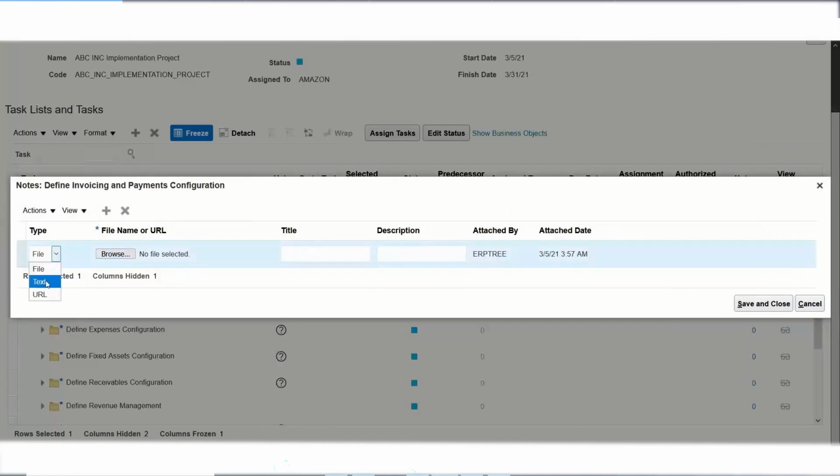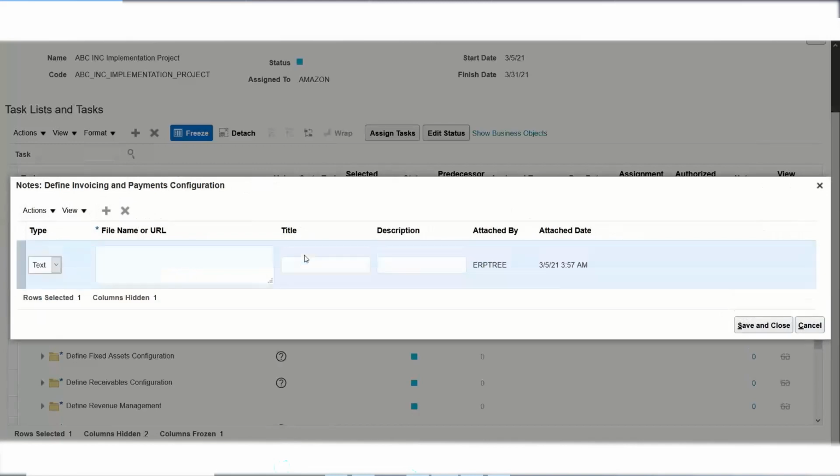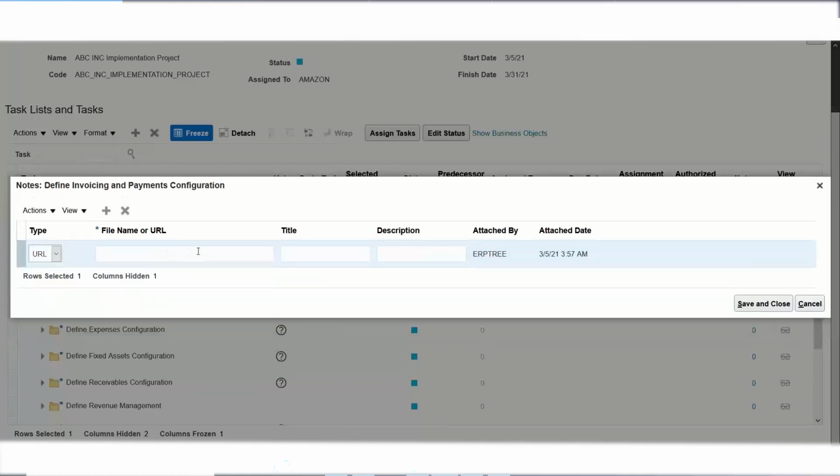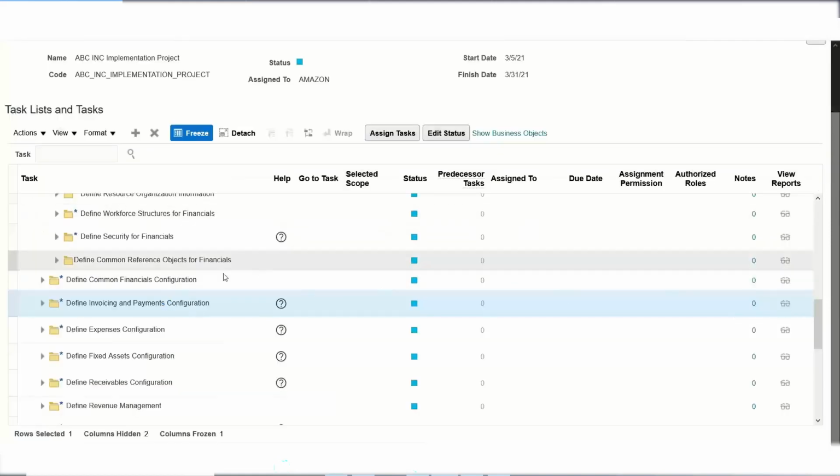Okay, or else you can add some text saying that we just completed setups and don't touch so and so, etc., etc. Or else you can select some URL link you can provide here, so that if they click on that link, they will navigate to that page and they can see the relevant information related to payables. Any note they want to provide related to this payables configuration, you can give here.